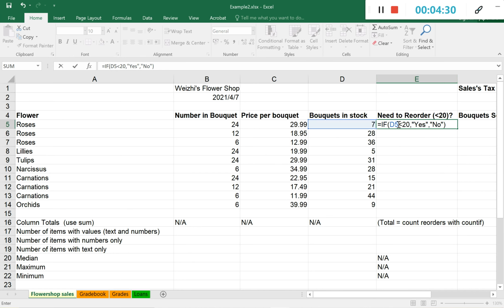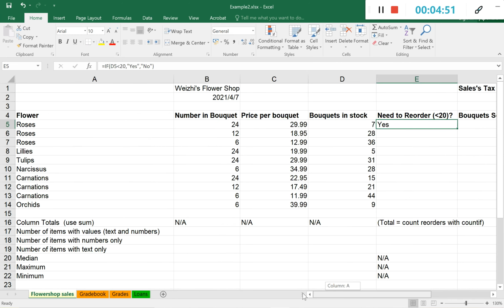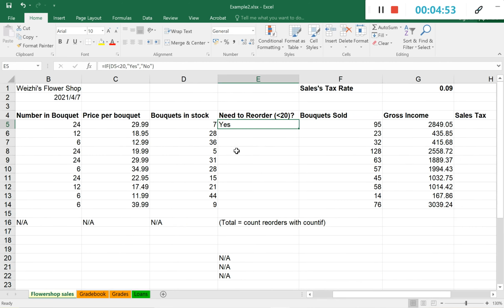The decision condition is whether the number of buckets in stock is smaller than 20. If true, we need to reorder, and the value will be yes. If not, the value will be no. Then press tab. Because the buckets in stock for roses is 7 and it is smaller than 20, we need to reorder. So right here it is yes.